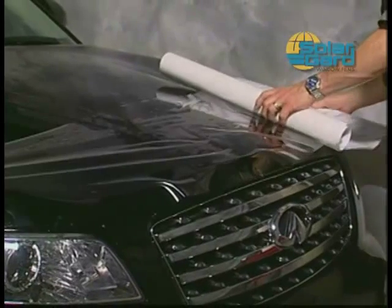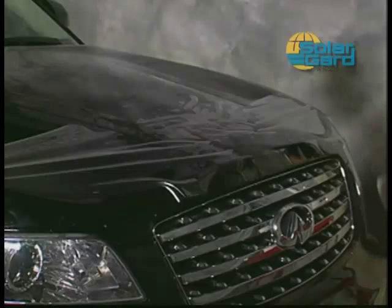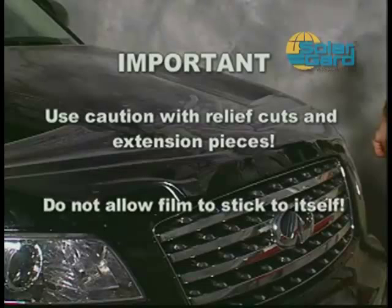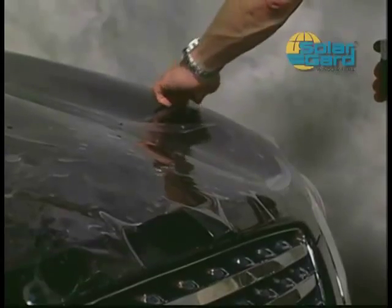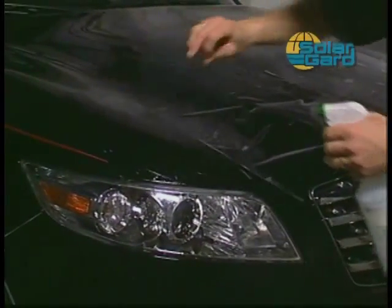Then slowly pull the liner towards the other side of the hood, causing the material to be slowly rolled onto the hood. If the kit has a relief cut in it or an extension piece, be careful when rolling out the material so as not to stretch or damage the film. Be careful not to allow the film to stick to itself. Once the entire pattern is on the vehicle, re-wet the adhesive side of the film with sliding solution to allow the kit to be easily positioned. Repeat this procedure for each side.